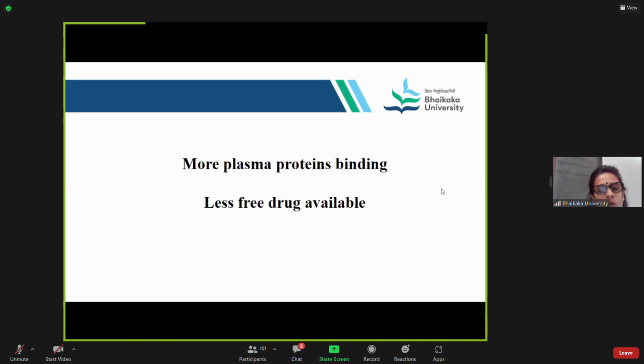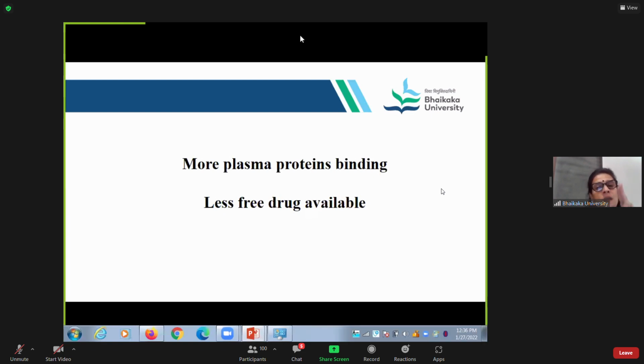Why will there be toxicity? Because the drug that is strongly protein bound can displace the other drug, so that drug will become free and give its action more, and may cause toxicity. So your question is, suppose sulfa and warfarin are both given together. Among these two, 97% protein binding is for warfarin, and a little less for sulfa. So what will happen? Warfarin will displace the sulfa from the site, and there could be chances of sulfa toxicity. Please understand that. Very good question.